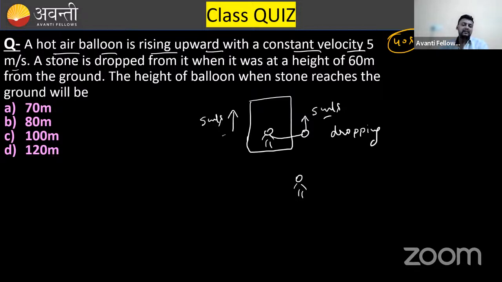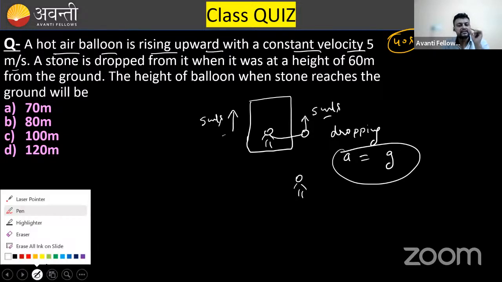So what's the concept here? The initial velocity of the stone or the particle or the ball will be the same as the moving object in which you are. Like if you are in a hot air balloon, the initial velocity will be the same as the hot air balloon. Is the concept clear? And as you leave the stone, it comes under gravity and its acceleration immediately becomes acceleration due to gravity. Are these 2 or 3 points clear? Say yes or no. When you leave the stone, what will be its initial velocity? Same as the balloon or the lift, and the acceleration is motion under gravity.